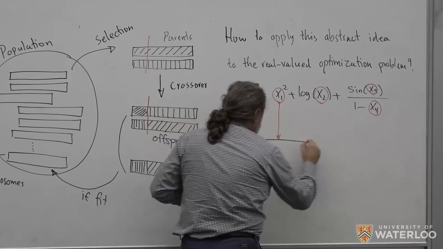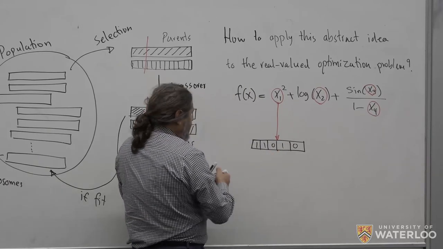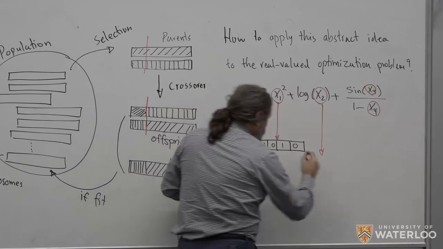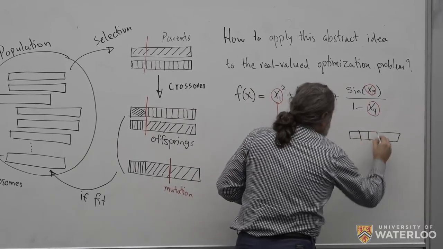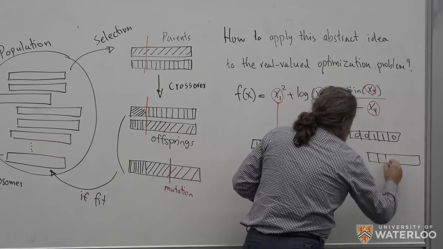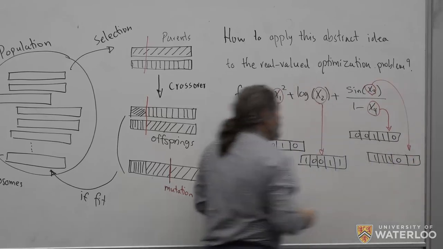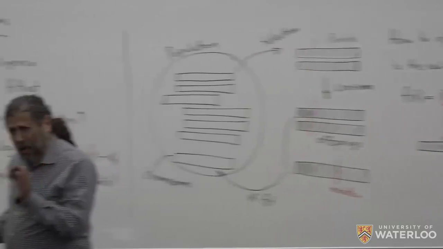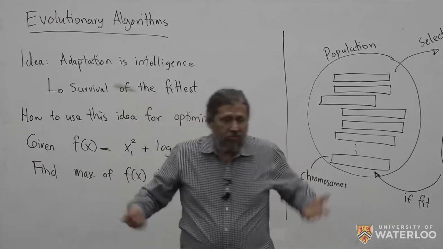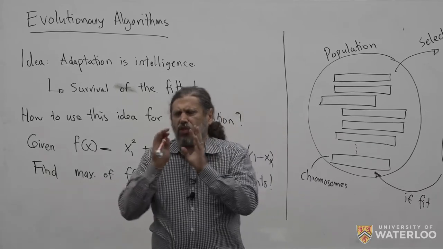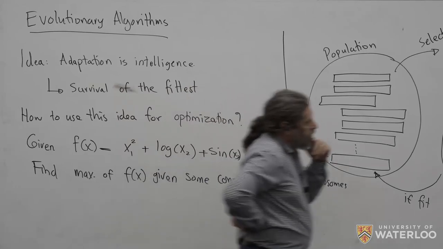So maybe, depending on their value, I encode them as binary numbers. I just took randomly 5 bits. Is that enough? I have no idea. I don't know what I'm doing. This is research. 1, 2, 3, 4, 5: 1, 0, 0, 1, 1. And then I have 1, 0, 0, 1, 1, 0 here. And I have 1, 1, 1, 0, 1. So this is this guy. This is this guy. So I convert the parameters that need to be optimized into binary format. Why binary? I don't know. Binary is easy. At the moment, I just want to get it up and running, and after it starts to work, I will think about other types of encodings. Because you have to encode the information, make it accessible to the algorithm.